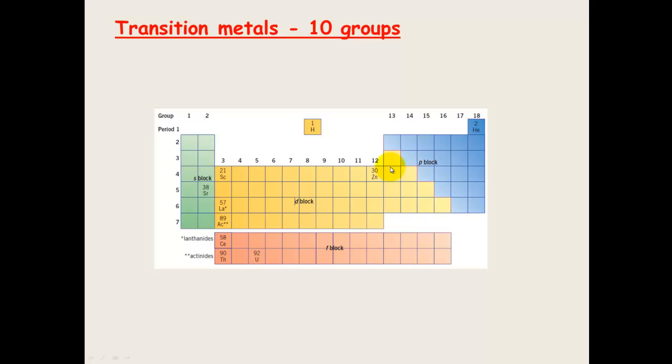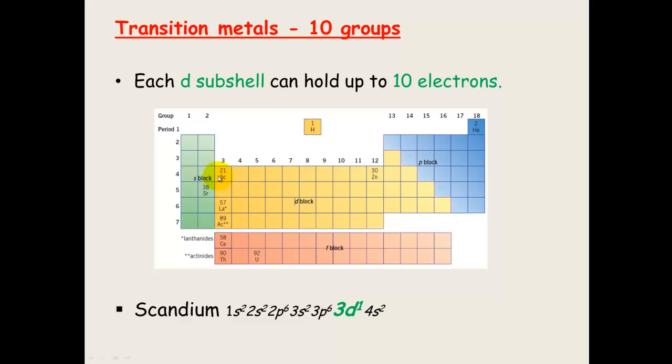The transition metals are the transition metals here and they have 10 groups in them. 1, 2, 3, 4, 5, 6, 7, 8, 9, 10. The reason being, each D subshell can hold up to 10 electrons and this is the D block. Scandium for instance here will be filling up 3D1. Notice, it is not 4 even though it is in the fourth period because the 3D subshell fills up after the 4S2. So, these two are already filled. Let's have a look at zinc. Zinc is 3D10 because it is in the D block and it is the tenth one in the D block. Remember, 4S there has been filled.